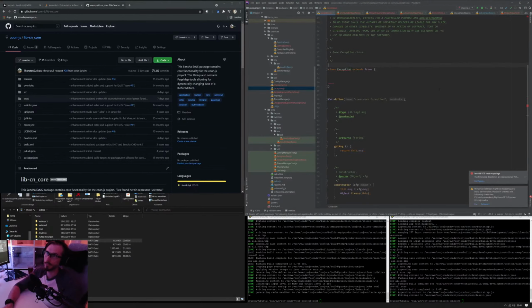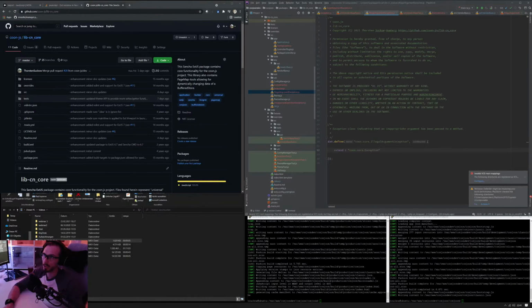But in order to make it available to the illegal argument exception, I had to go ahead and import exception from exception.js.